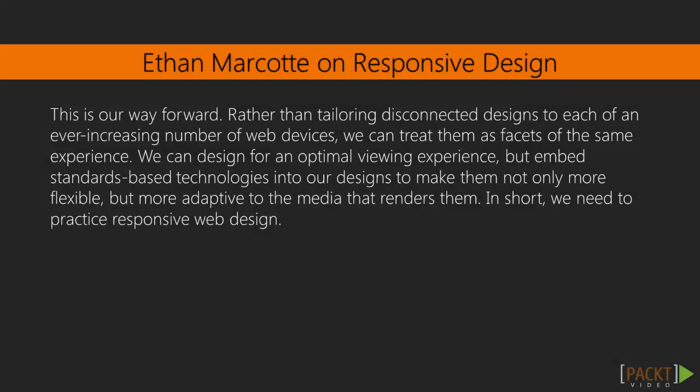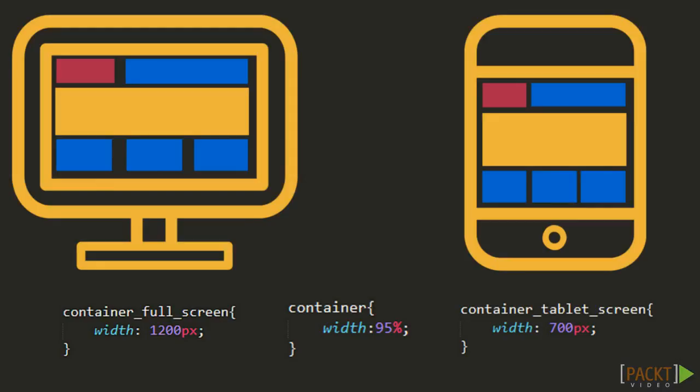Ethan focuses on three core techniques for keeping your projects responsive. 1, a fluid foundation. 2, flexible content. This is where D3 comes in. And 3, media queries. A fluid foundation involves moving away from pixel measurements and towards proportions, onto which a page can be divided. This is where the mobile-first aspect comes into play. If you can establish a fluid foundation that gives crucial info and functionality to users on the smallest devices, scaling up should be a piece of cake.